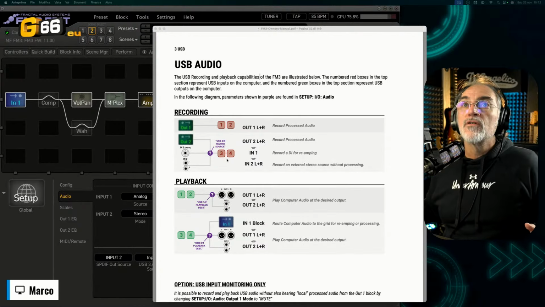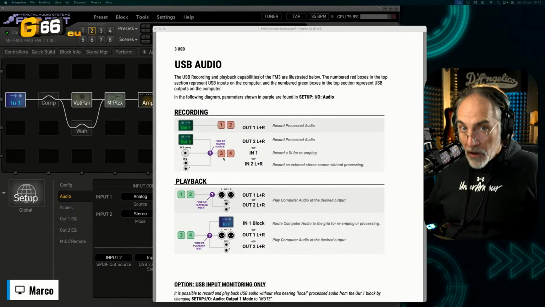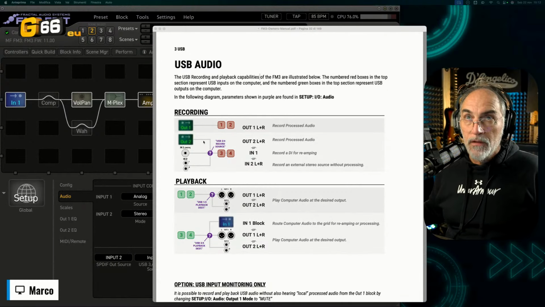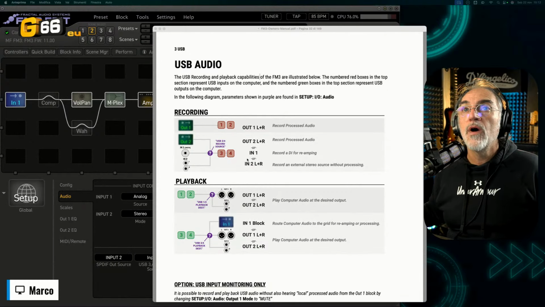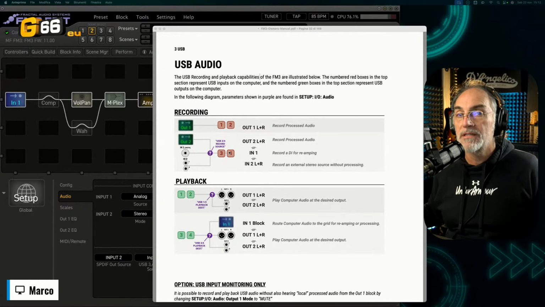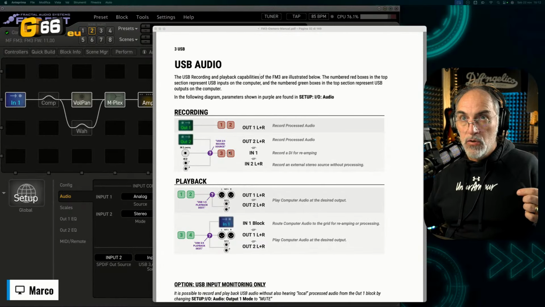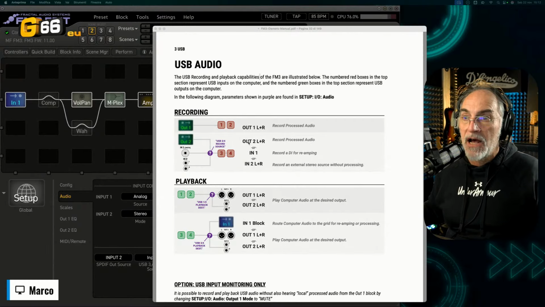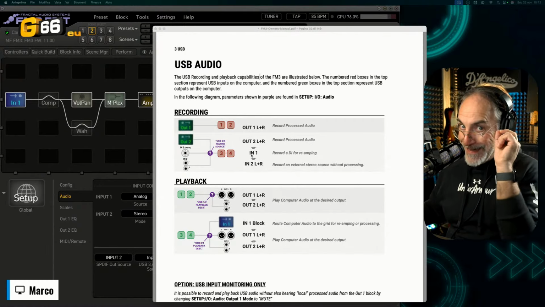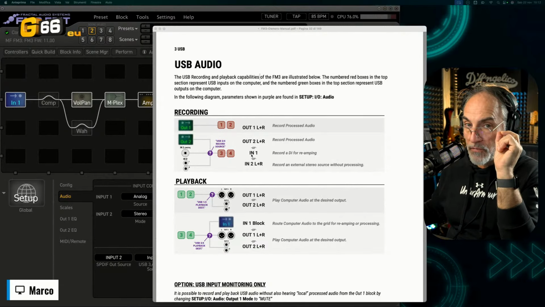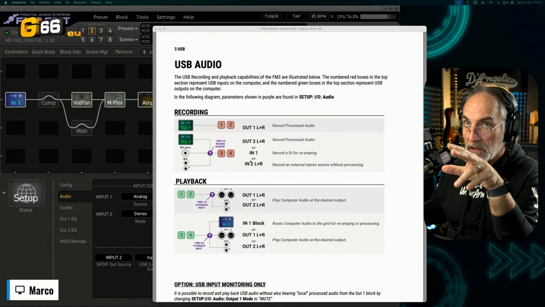But you also have inputs 3 and 4 available to record output 2, or input 1 or input 2. It depends on the setup of the Fractal. What does that mean? That you can directly record the signal of the guitar input, input 1 or input 2. Input 2 is also stereo.